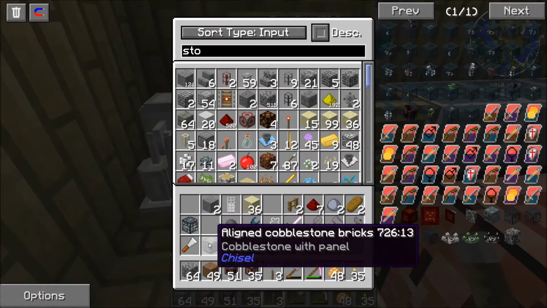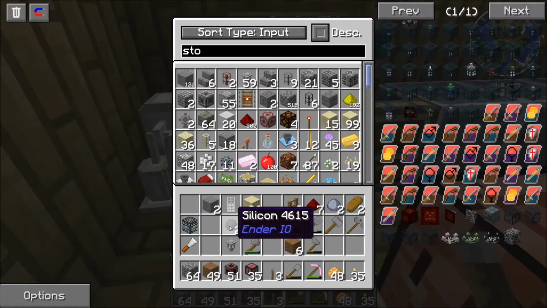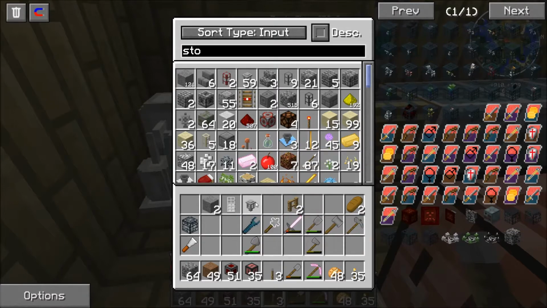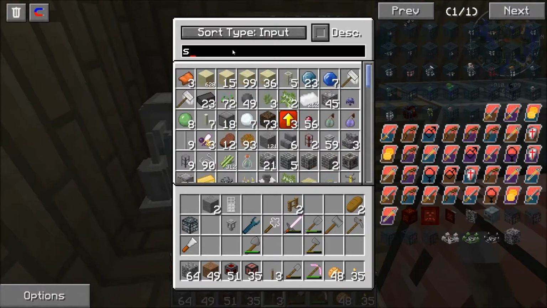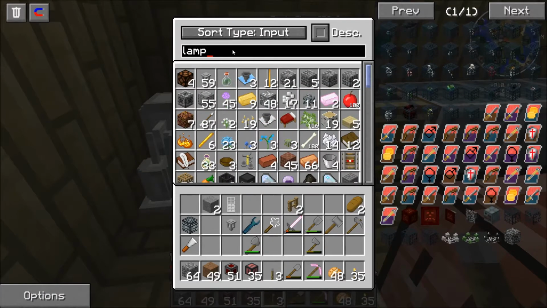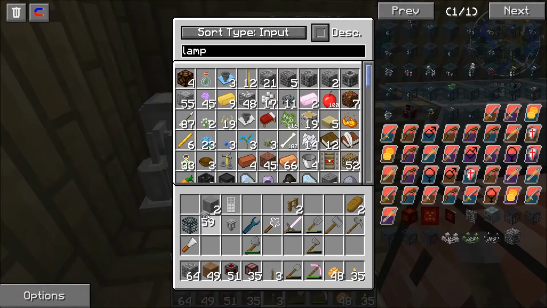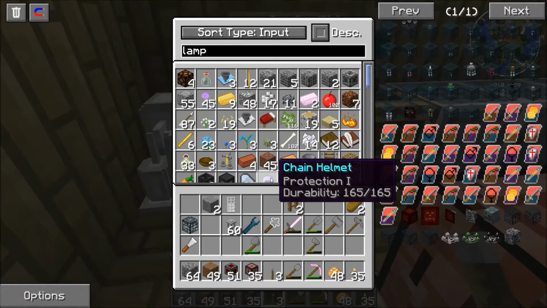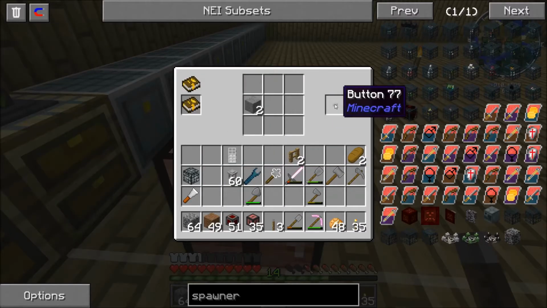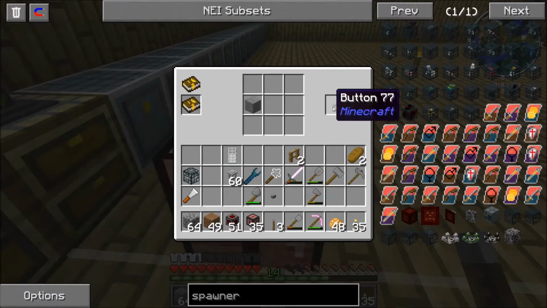And we can throw that and that and that. And that we need. We probably need more of those. Let's get some lamps. Okay, make our buttons. One button, two buttons.